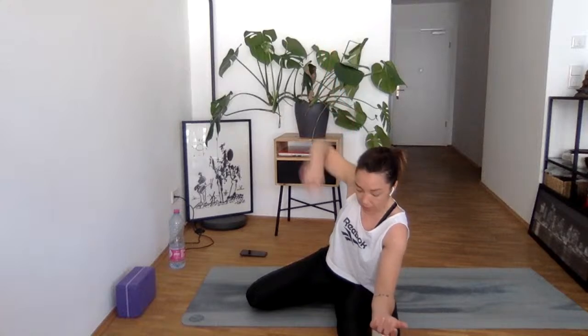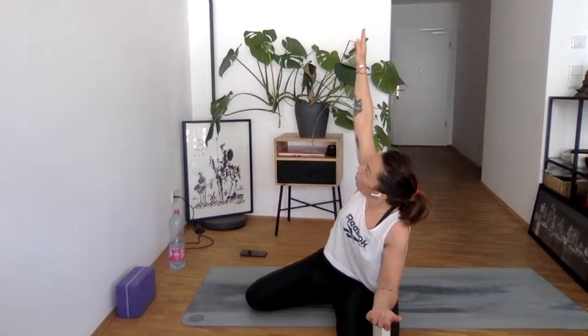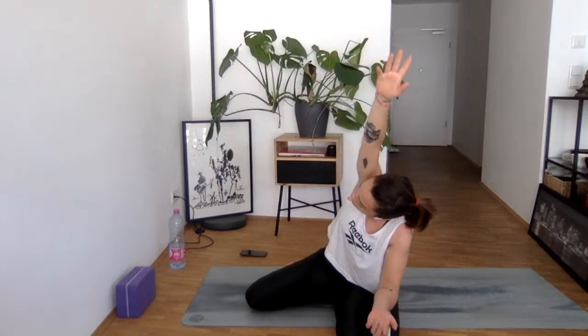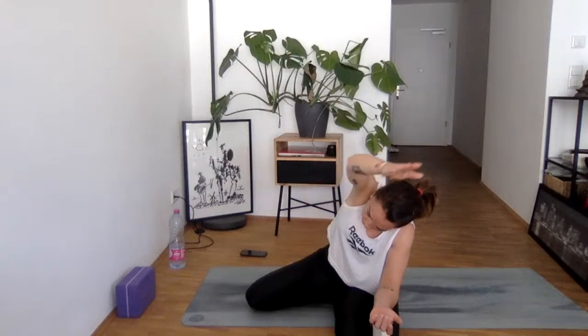So I'm going to press my left elbow into that block that I put close to my hip. And I'm going to open my chest toward the wall, thanks to my right hand. And then I'm going to bring my right hand over the left foot. And it's really going to stretch the side of my leg and also my rib cage on the right side. Try to stay as long as possible in your spine.